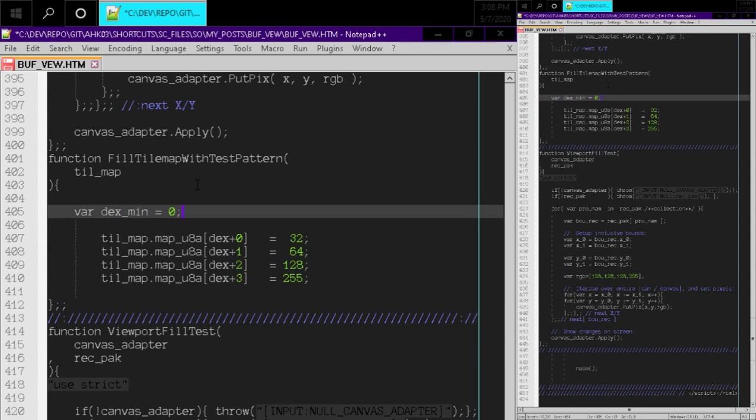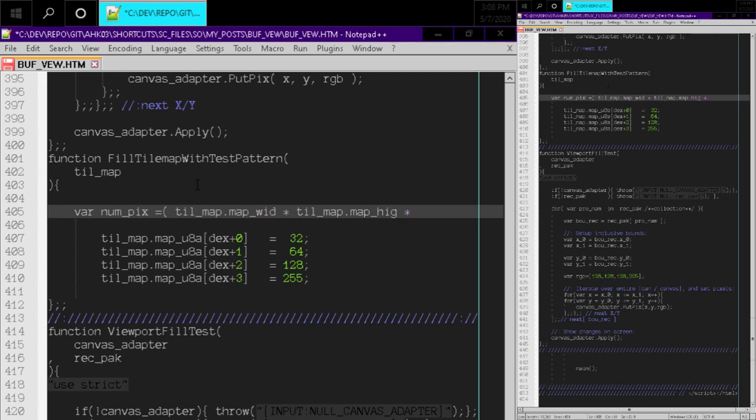Or actually, var number of pixels equals the tile map dot map width times the tile map dot map height.